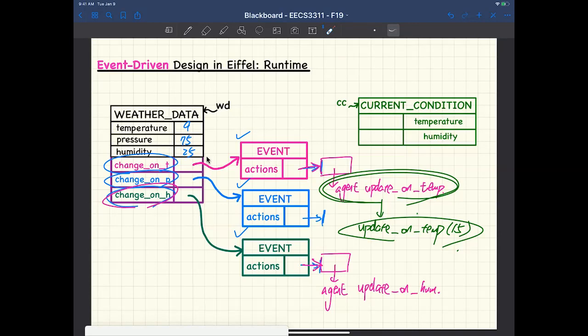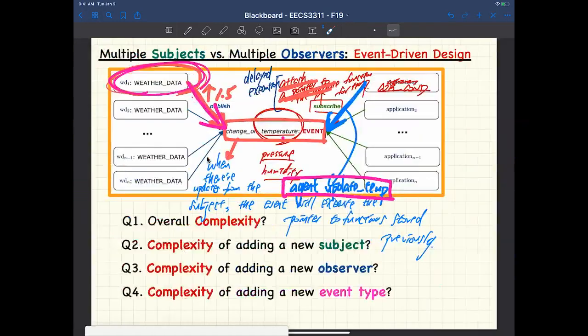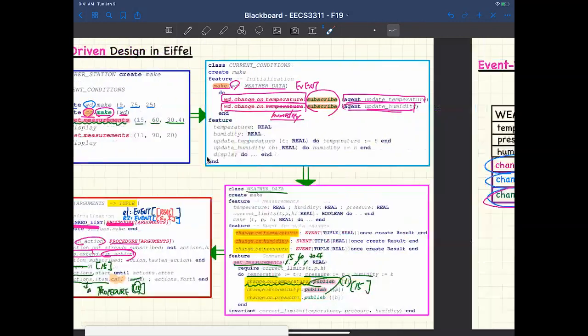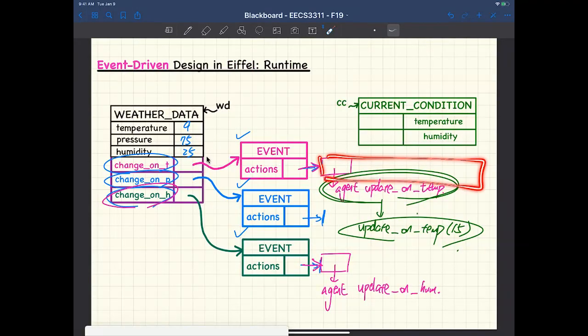All right? Yes? So inside the array of actions, there's always only one procedure to call, right? Oh, yes. Apparently, for this particular simple example, I only show you one procedure being stored in the array or linked list. In general, it can be maybe 10 or 15, depends. If you look at the general diagram over here, you can see we can have so many different observers, 1, 2, 3, 4, and so many, right? So that means the actions array, or linked list, can be arbitrarily long. That's why we use a loop in the event class to actually go over them.